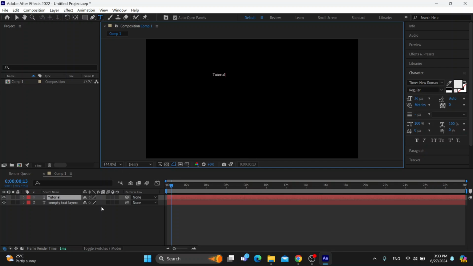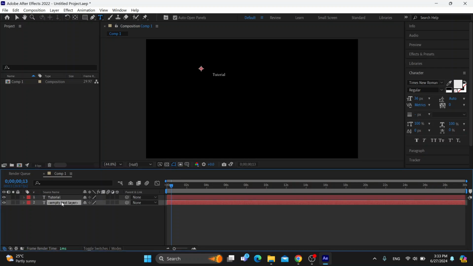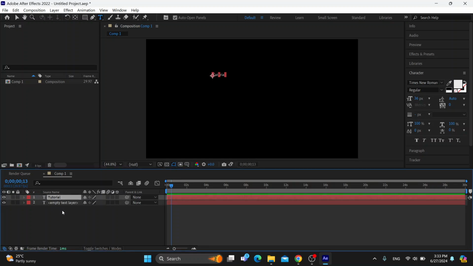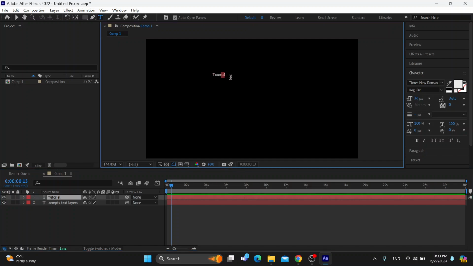So guys, as you can see, this is going to create the layers of our text right here. So we will need multiple layers to use the 3D effect. So after you have added your layers right here and you have your text, now we can get started with the 3D effect. If you look at the right side of the screen, we can see all the options we can access, and one of them is effects and presets. So you want to click on effects and presets.